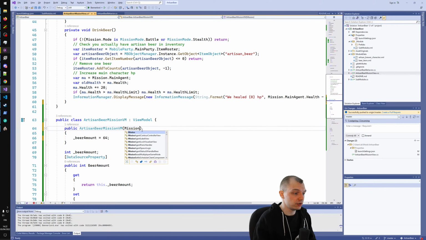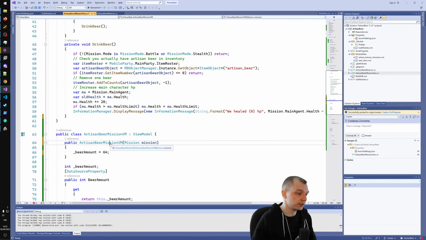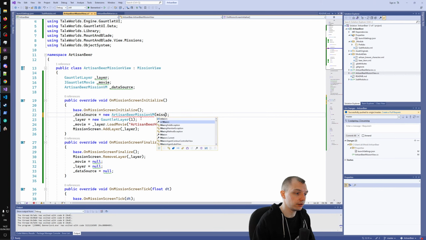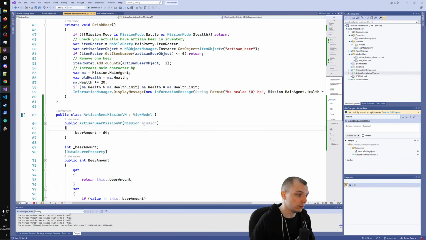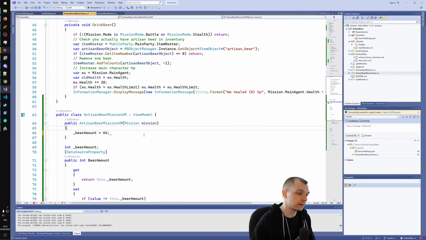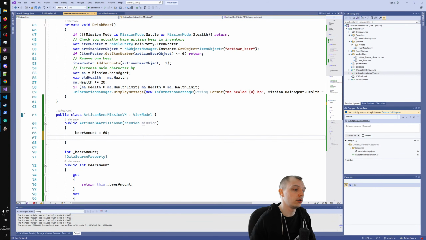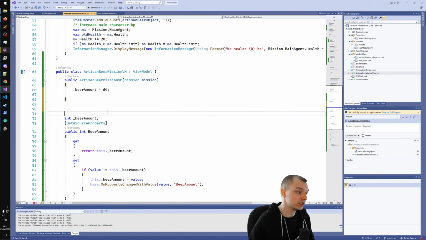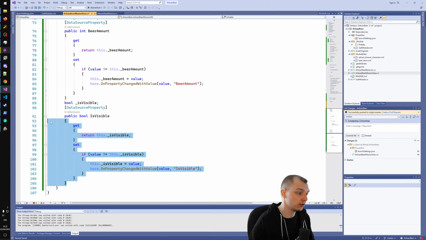So let's just say that we give mission here as an argument to the Artisan beer mission view. Let's just say that we give a mission here as an argument to the VM. So we might need that later as well, so that when we initialize the VM, we can check if this widget should be visible based on the mode.